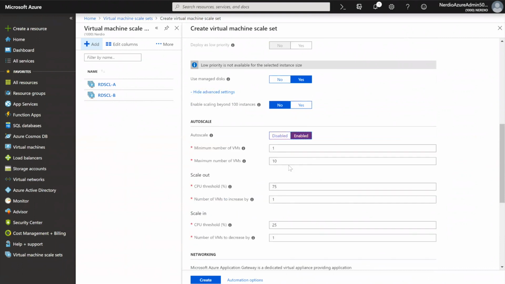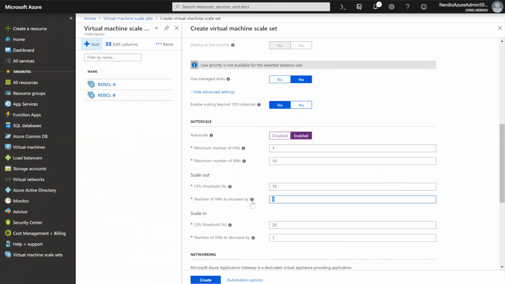And if you enable auto scaling, then you can set up parameters of what is going to be the minimum number of VMs, the maximum number of VMs, at what point the scale set is going to scale out. Scaling out means at what threshold of CPU consumption across all of the VMs in this host will it start increasing capacity.